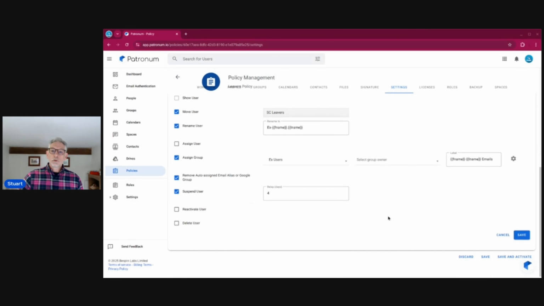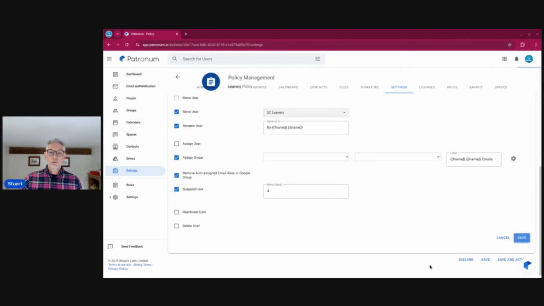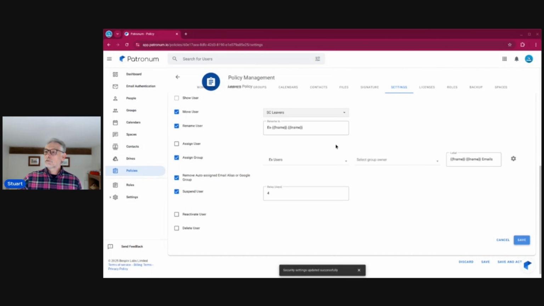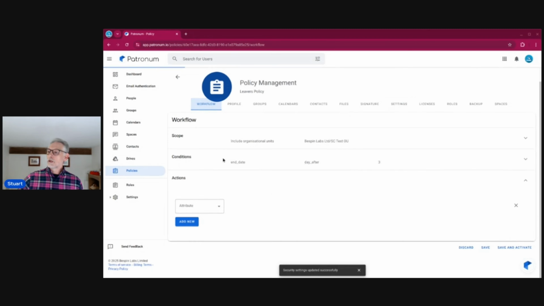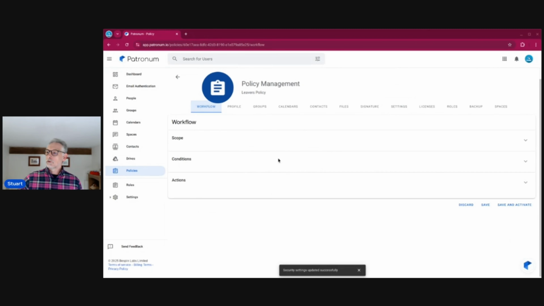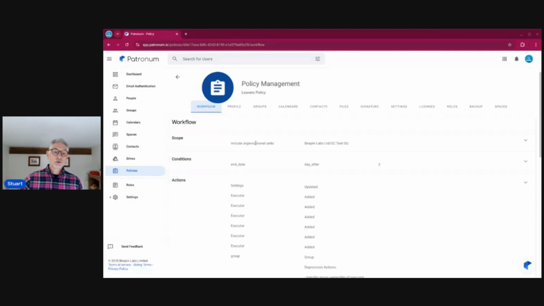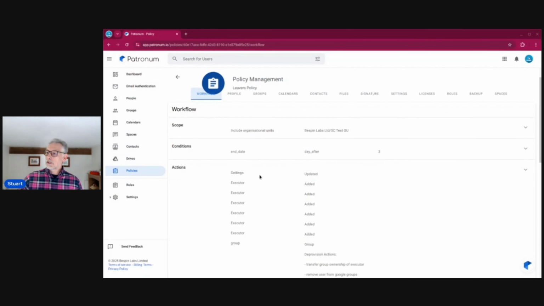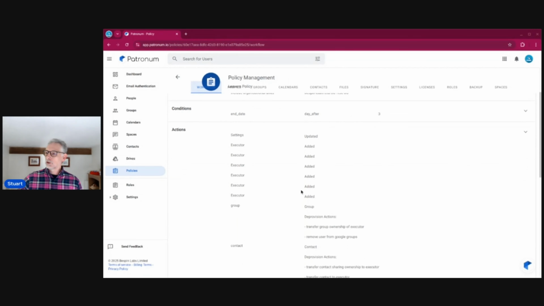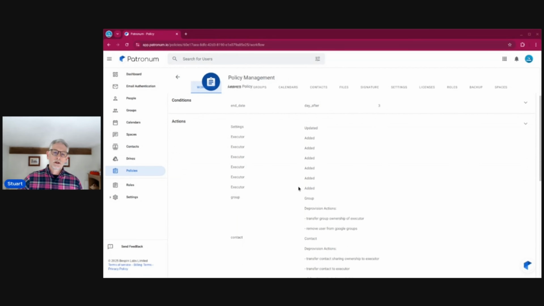Okay. So we've covered all of the tabs in here. If I save that now, I could save and activate here. I'm just going to save all the options in that tab, and then I could save and activate that policy, and that policy would be in effect straight away, just sitting there waiting for all of the parameters in my scope and so on to be true, and then it would trigger. We can see a summary down here of all the actions that we've just been through and created.